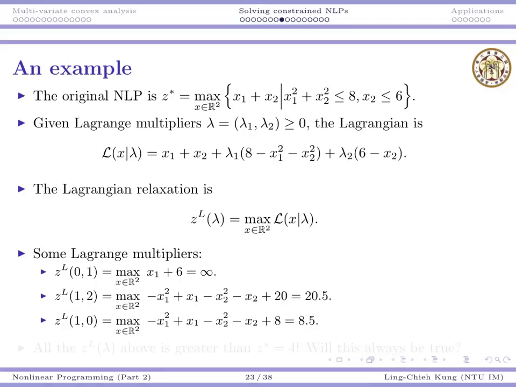But if we choose the lambdas to be 1 and 2, we plug in 1 and 2 here. This goes back to a nonlinear program, and it can be optimized. In general, this problem may not be having a unique optimal solution, but as long as it is an unconstrained nonlinear program, you can solve it. So that's not a big deal.